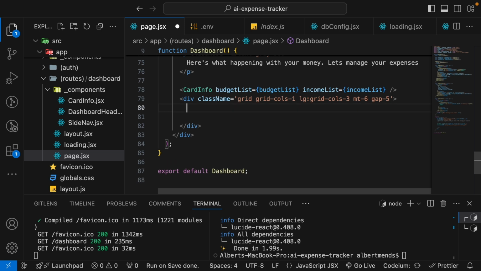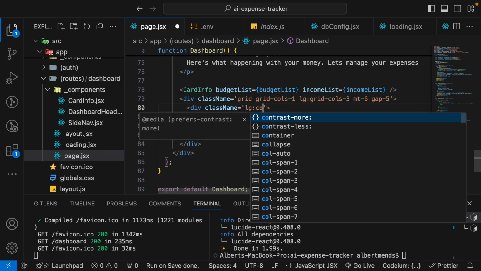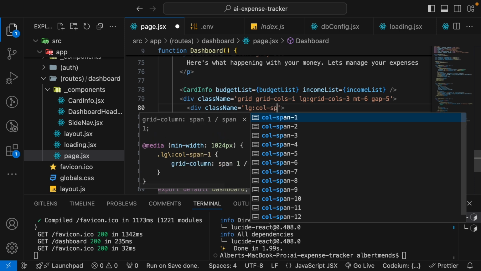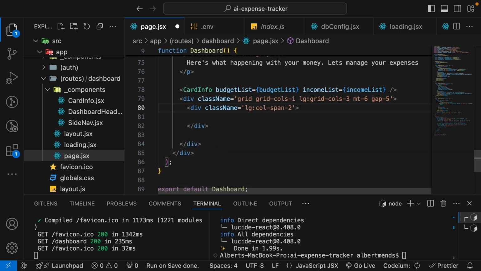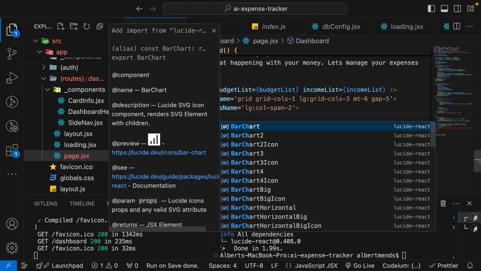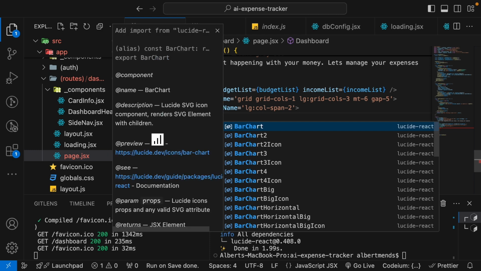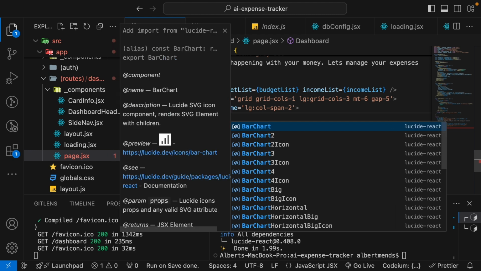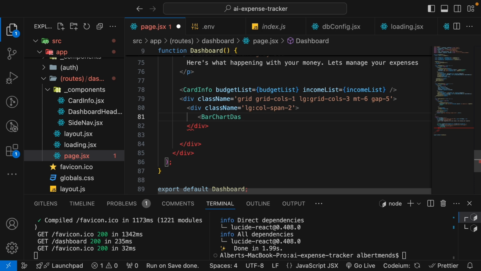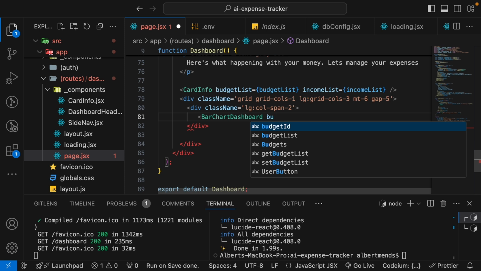Then we create a div which is going to span, having this class property large column span 2, and then we have our bar chart here. We will create this bar chart in a second. So bar chart dashboard, which will have a prop of budget list.